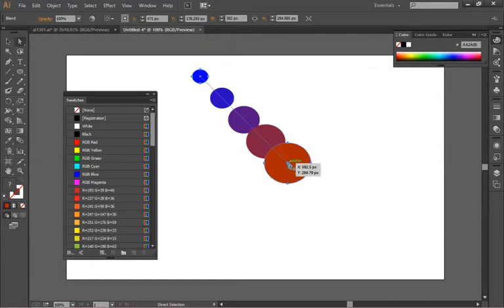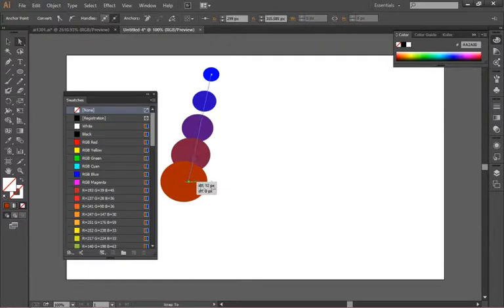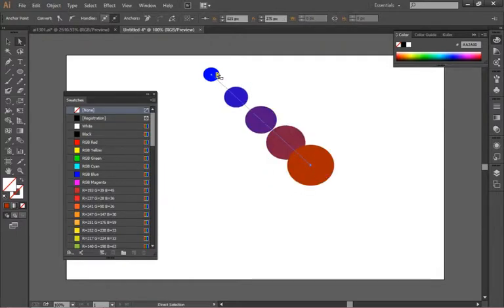If I take my direct selection tool, I can change that path. Let me click off and back on again, and they follow. Now I can even come up to this top blended object and change the color, and you can see that is reflected as well. It's dynamically linked as a blend no matter what you do, even if you change the shape.